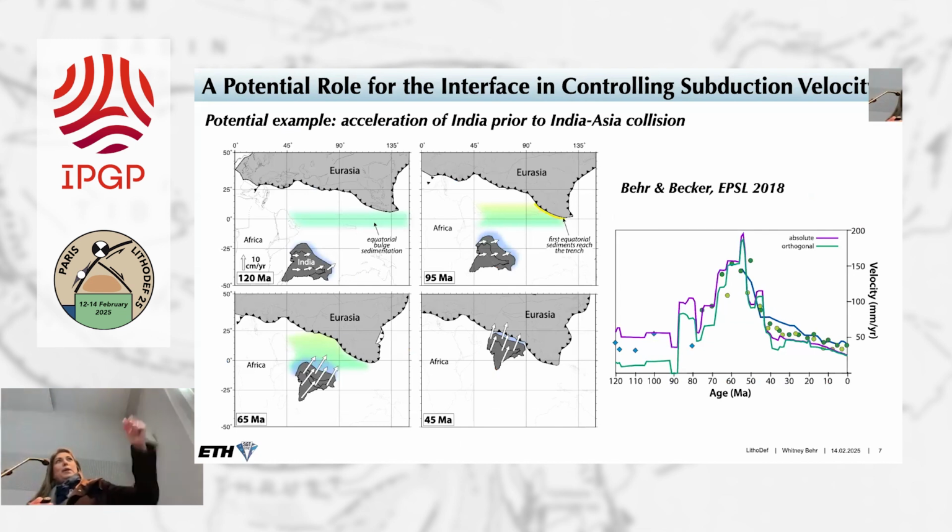We went so far, this is my one Asia slide, as to suggest this might explain the acceleration of India with respect to Asia that seems to be documented toward the end of the Cretaceous, early Tertiary. The idea is that India was passing through equatorial latitudes, and the equator today, and also likely then, has relatively high sedimentation rates, a lot of nutrient upwelling and biogenically driven sedimentation. You also had potential sources from Eurasia and the Indian passive margin itself to deliver sediments. This may have been an explanation for how you could accelerate India convergence without needing large-scale plate reorganizations.